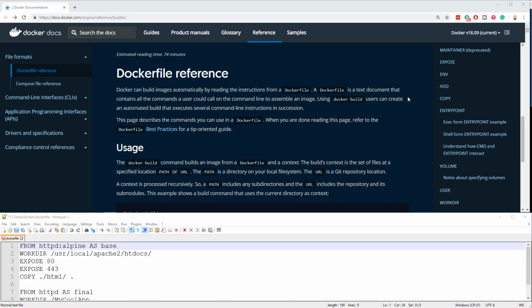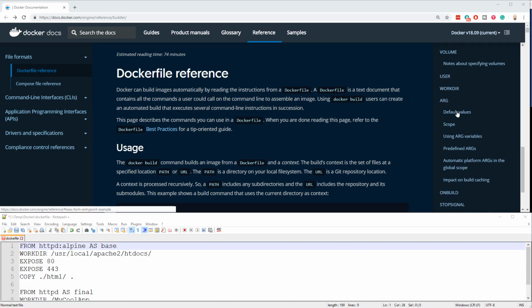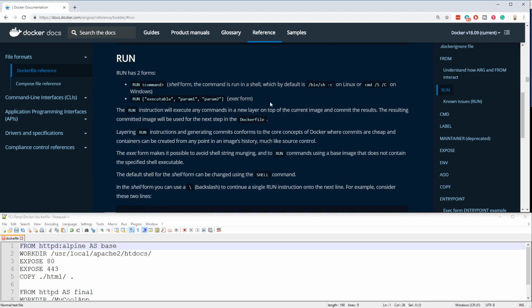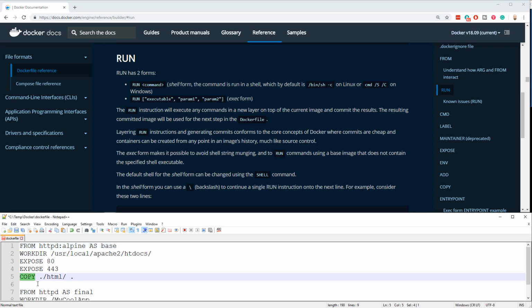So let's look at our documentation here and look for the run command, which I believe is actually up here. There you go. So run has two forms, which can be confusing at first. Let's talk about what it does first. Essentially, it runs commands on the image, which creates a new layer for that image. Remember that the copy command and the add command both created new layers, or new parts of images. Well, that's what the run command does as well. It's a third one that does that.